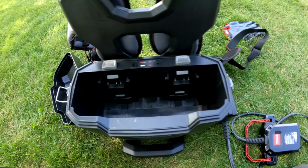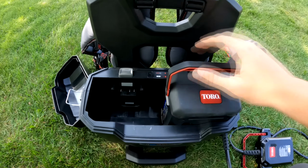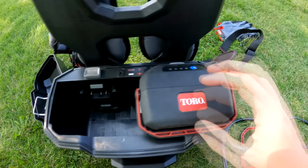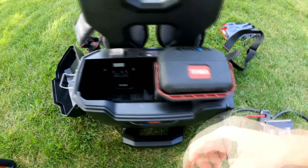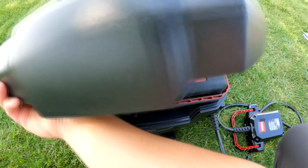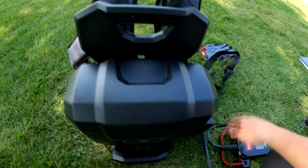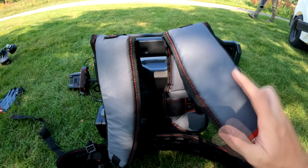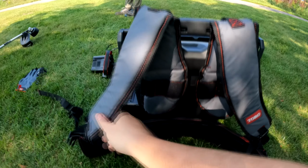I really don't have any type of hard specifications or numbers for these. It's really just a first look so you know what's coming. This battery system, you can run it with just one if you want. I tried it with just one 10 amp hour battery loaded. You could definitely feel it off balance on your back. It gives you the option at least. The padding that comes with it felt fine. I only had it on my back for a few minutes, so I can't say if it'll hold up all day.